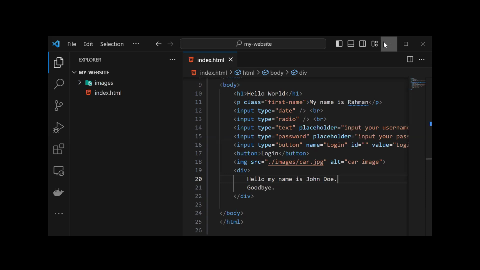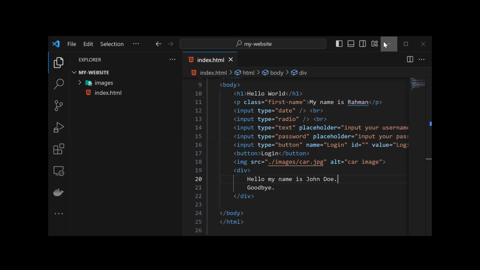IDs are like a unique identifier for each of the tags, and classes are like a generic identifier. So that's the main difference between IDs and classes. You can use a particular class for multiple elements, whereas you can only use one ID for just one particular element on a website.